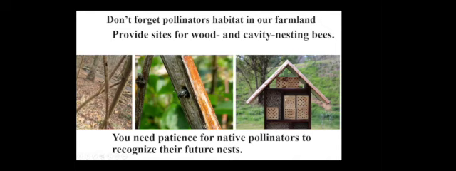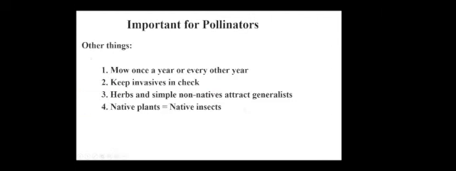Because inside, not only eggs: when the larva is growing, they feed on them, kill them and eat them, and then there is leftover pollen. So you have to take it out and store it in a shaded area until you need it in your high tunnels. And mow once a year or every other year, and keep invasives in check.